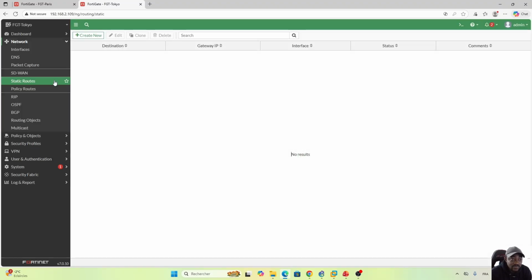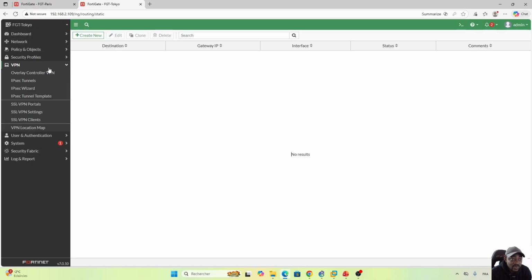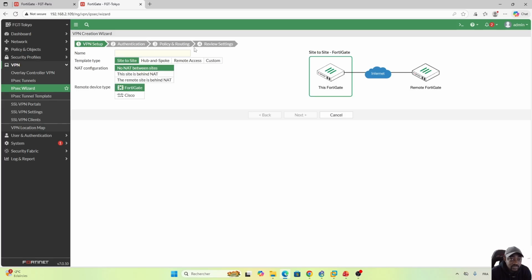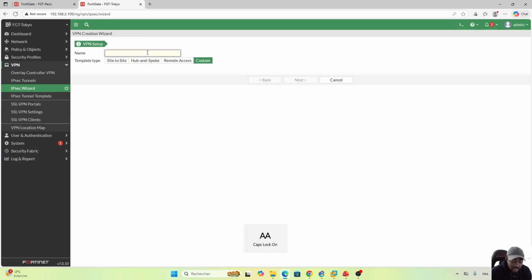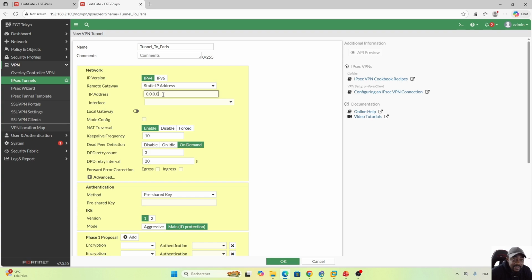So here on the remote firewall, I will be doing the same thing. I'll go under IPSec tunnel, create new, custom, tunnel to Paris. Next, here the remote gateway to join the Paris network is this one, through this interface.